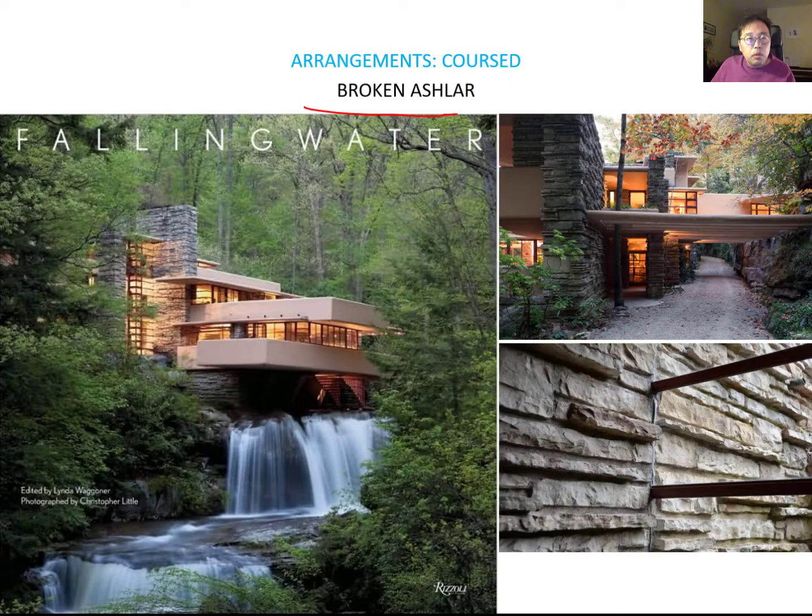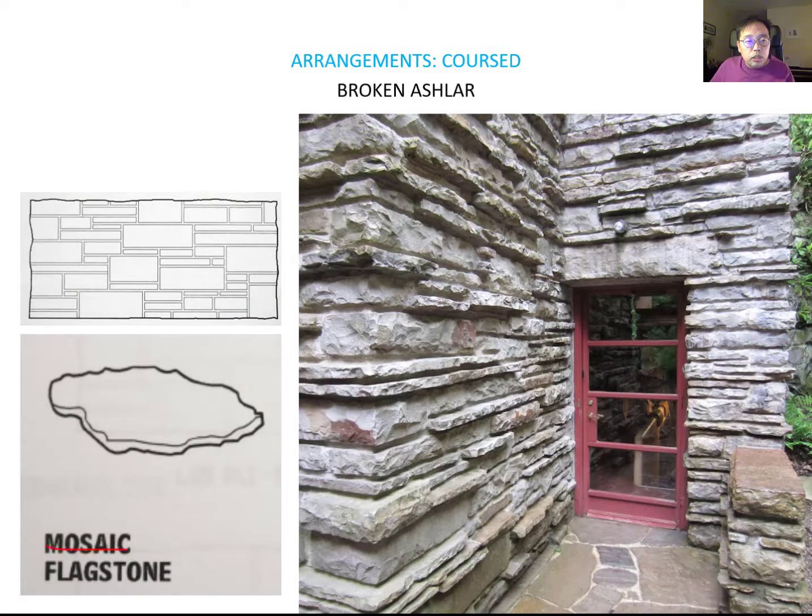You know about Fallingwater. This is the most famous single family house in the US. They're using the broken ashlar arrangement. You can see the building, and then you can see the waterfall coming down, and the architect wanted the building camouflaged from the nature, so that's why they're using this type, but they just wanted a more random looking finish. From this region, they're using the mosaic Prague stone for their stone paneling. This mosaic Prague stone provides more random elevation texture, and it makes the building more harmonious with the nature.